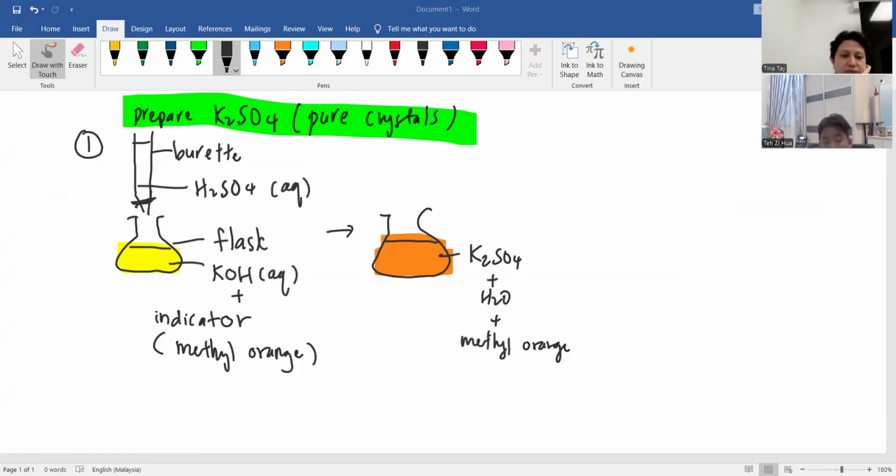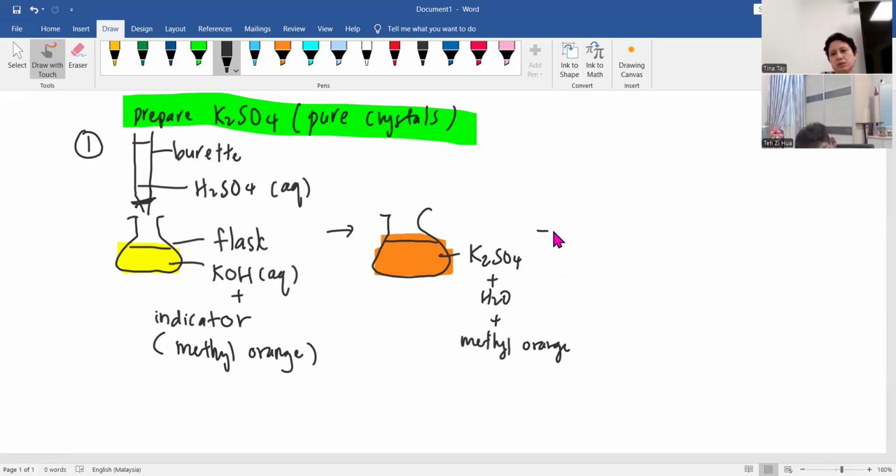How do you get rid of methyl orange? Yeah, while still using the same concentration. Filtration? No, it's a soluble one. Dry, the boiling method? No. Think again. Evaporation? No, no. So I want to make sure I repeat the experiment. I already know the volume of sulfuric acid I use, right?